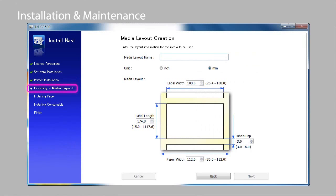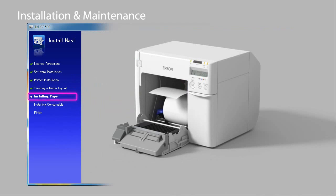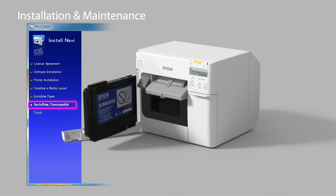TMC3500 is easy to install. The bundled Install Nav application guides you through each step, from physical setup to configuring printer and paper settings.